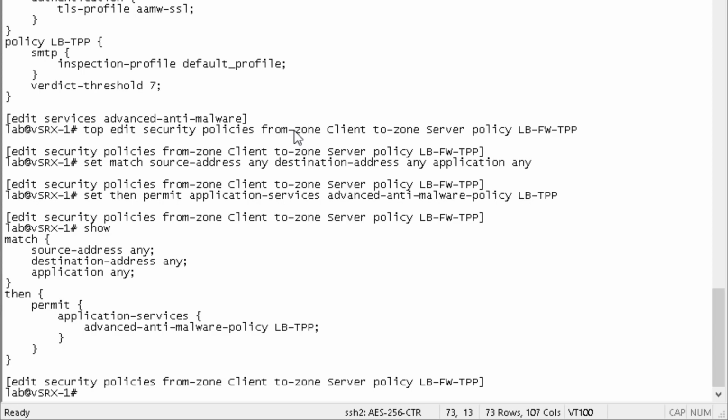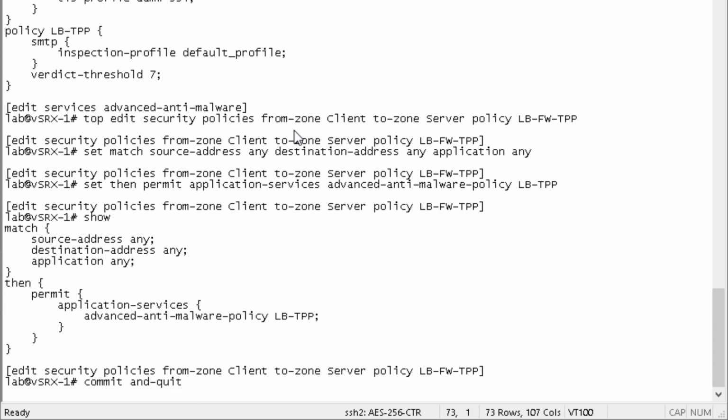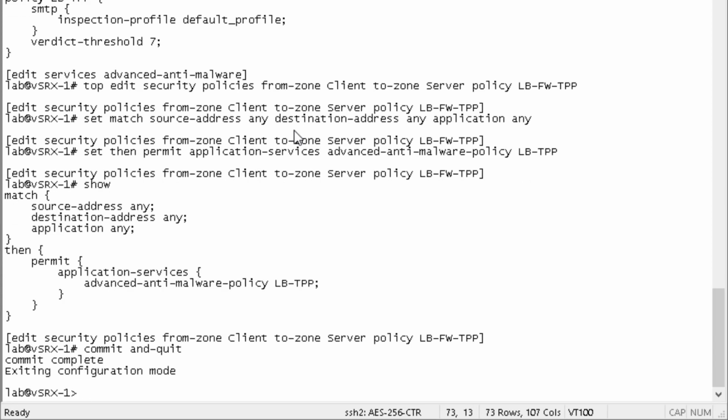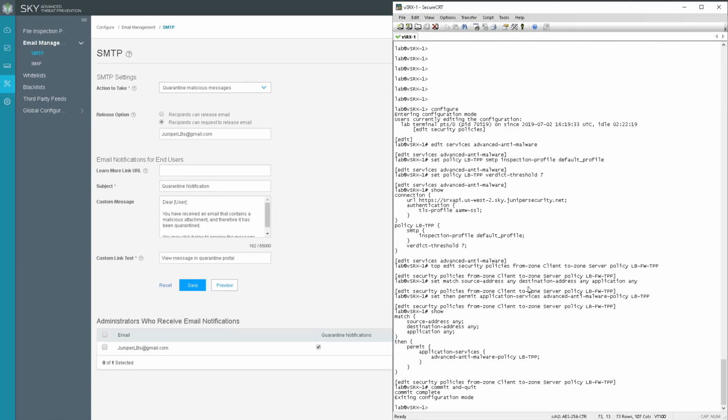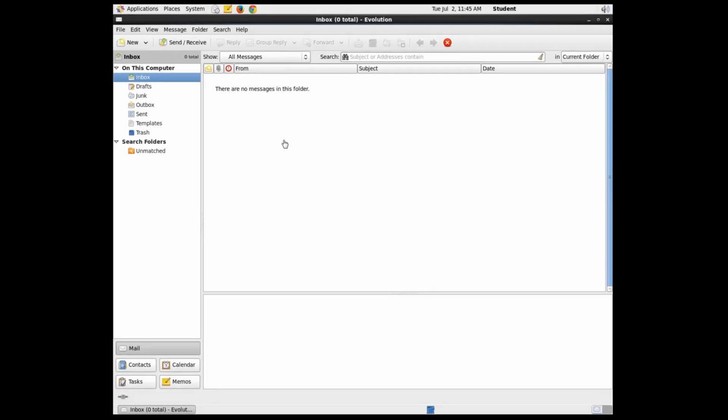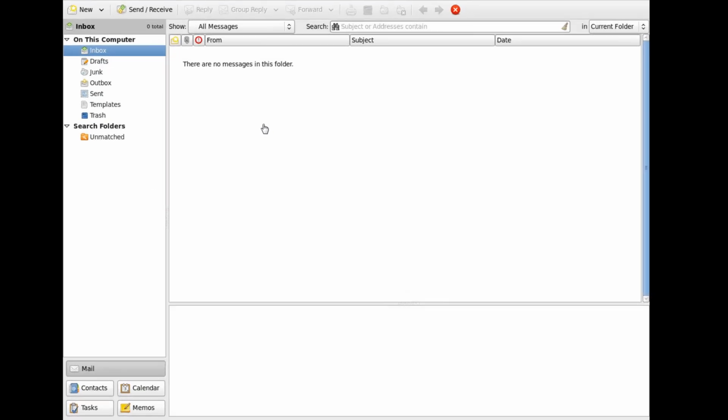So let's go ahead and commit the configuration and exit to operational mode. Then let's jump to the client device and start sending some emails. Okay, so here is the client device. And one thing I need to point out is that I just have one device for this. And the two emails, the Walter and the Nancy users, their emails will both be on this device. So we can send from the Walter email and receive from the Nancy email on the same device. And I did that to save resources. No reason to fire up two separate devices if I can do it with just one.